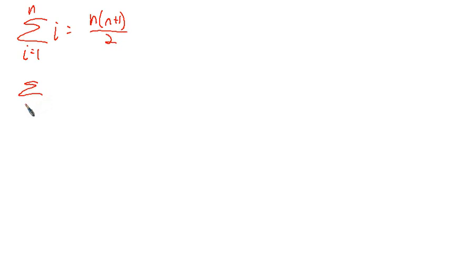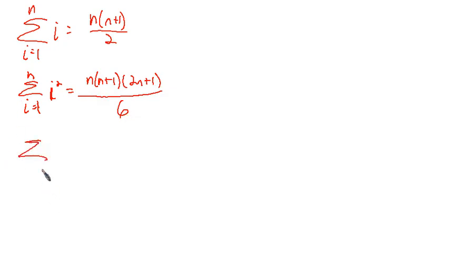There's one if your rule is not just i, but i squared. So this would be 1 squared plus 2 squared plus 3 squared plus 4 squared plus 5 squared all the way up to whatever n is. So it would be 1 plus 4 plus 9 plus 16 plus 25 plus 36 plus 49, on and on, up until whatever n is. This is given by n times n plus 1 times 2n plus 1 over 6. I'm just going to double check that. Yeah, I remember that one right.